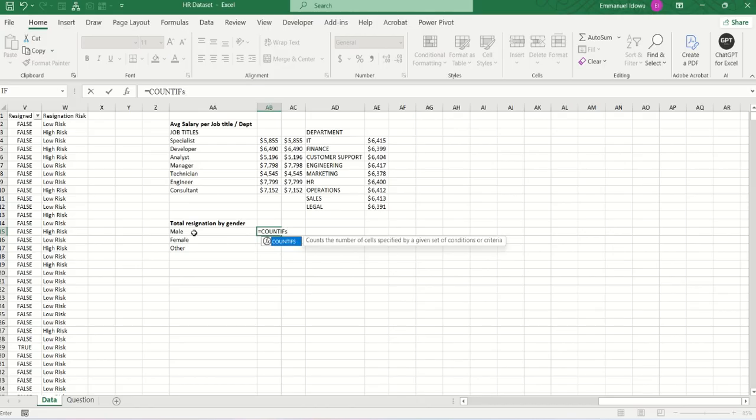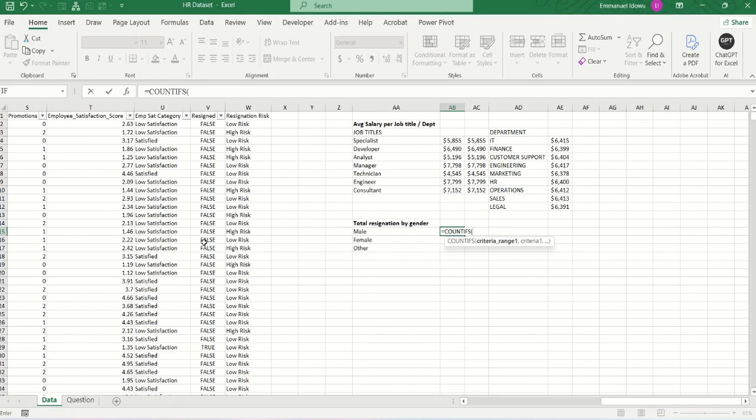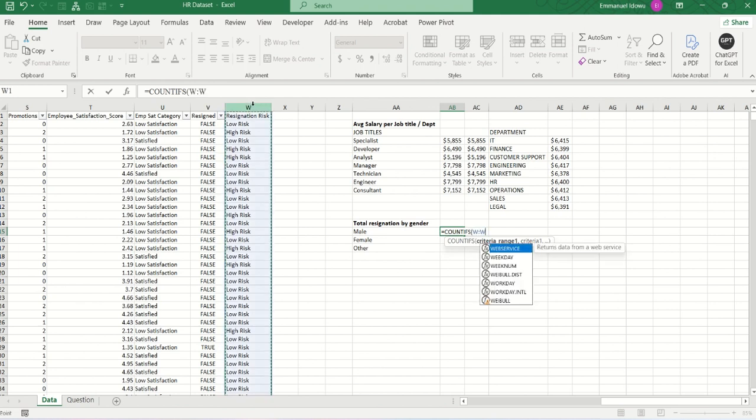So I'm using COUNTIFS. Criteria 1 is, has he resigned, which is this. What's the criteria? True. That means it has resigned.